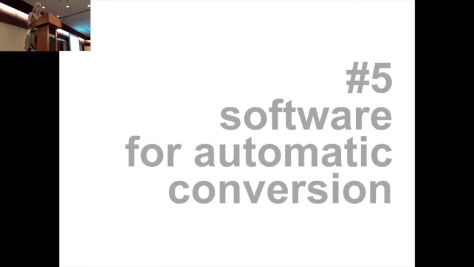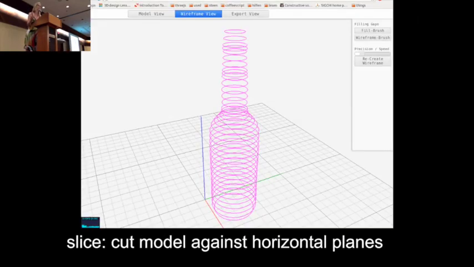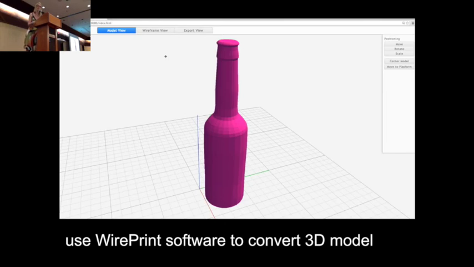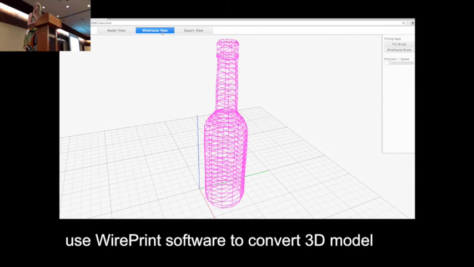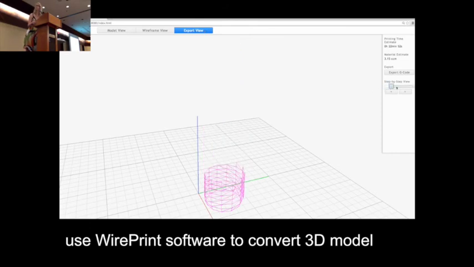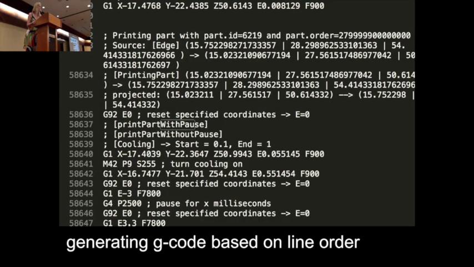Given the print head constraints and the material properties, the software implementation is actually rather straightforward here. WirePrint just loads the 3D model as an STL file format, and then it slices the model by cutting it against a set of horizontal planes. The location of these slices is determined by important features on the model geometry so we best preserve the overall shape. And then when we generate the zigzag pattern, we basically align all these vertical lines for maximum stability. To convert the model, the user can simply click on the wireframe tab, and then in the export view the user can export the G-code for the 3D printer. As you can see, the line order is already in here. And then the G-code tells the 3D printer how to move, at which speed, and how much to extrude.